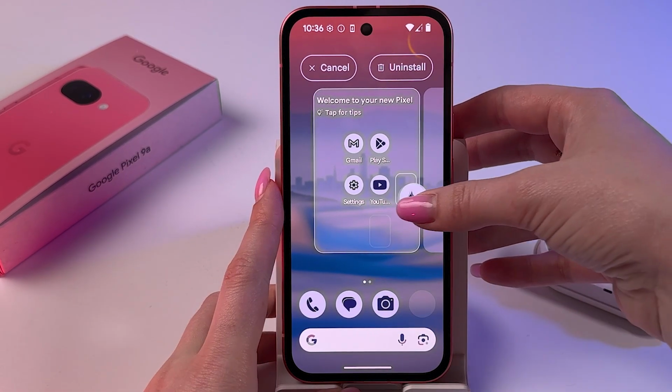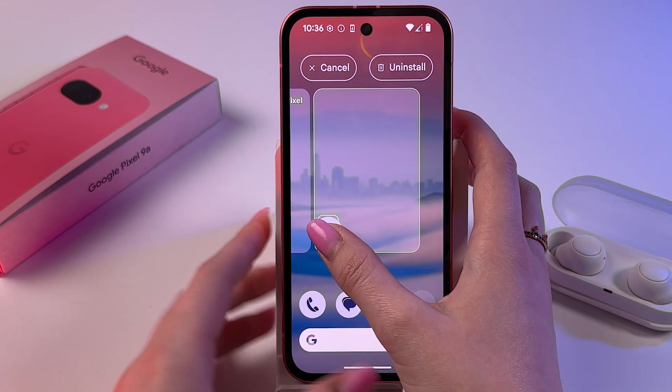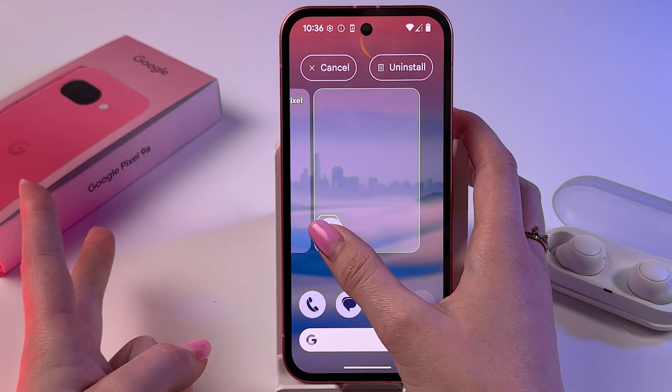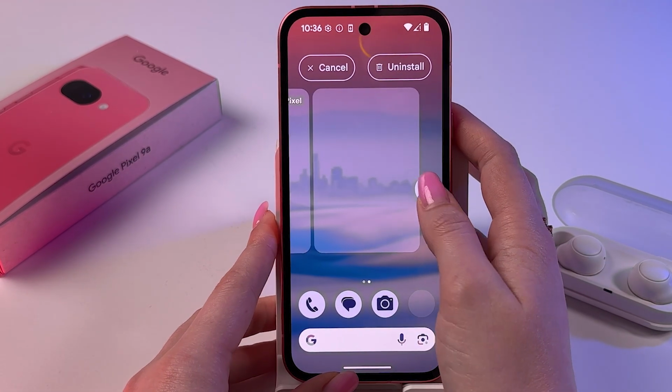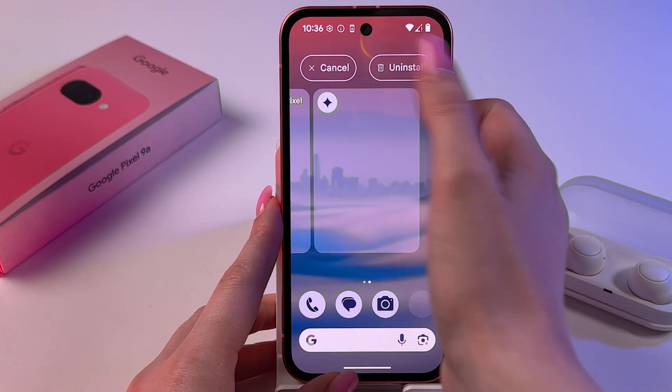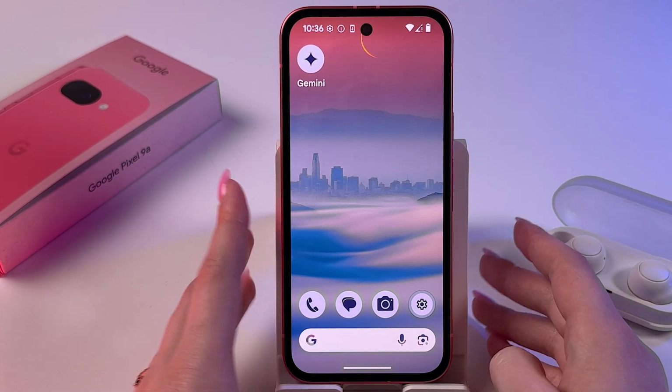Also, you can drag it across the border to move to the next page, or if you had just one page or two and so on, then this way you can create a new page on your home screen and then drop it on this recently created page.